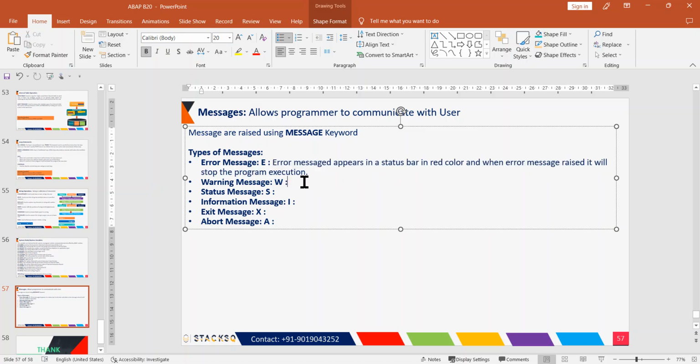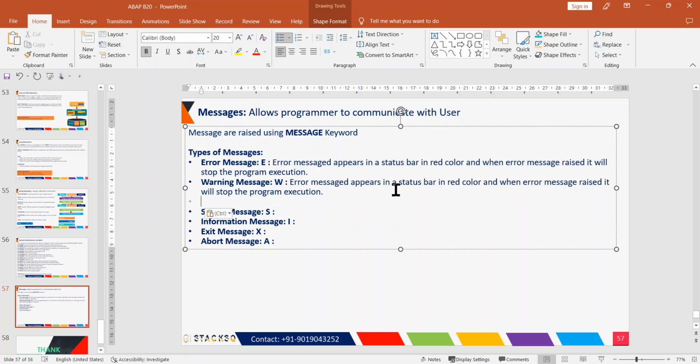Next is the warning message. A warning message appears in the status bar in yellow color. When a warning message is raised, it will not stop.